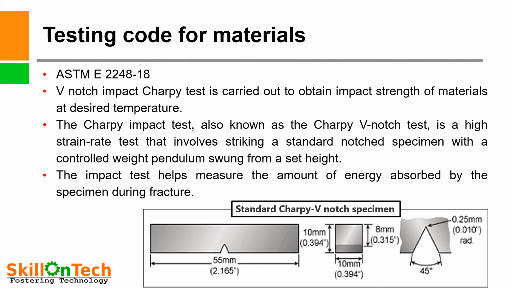So a picture of a standard Charpy V-notch specimen is given, from which you can make a specimen for a Charpy V-notch test. These specimens can be used, and data of energy absorbed during the impact test can be recorded, and the average energy of 3 specimens is taken as a measure for evaluation of impact strength. Their average energy is counted for this purpose.